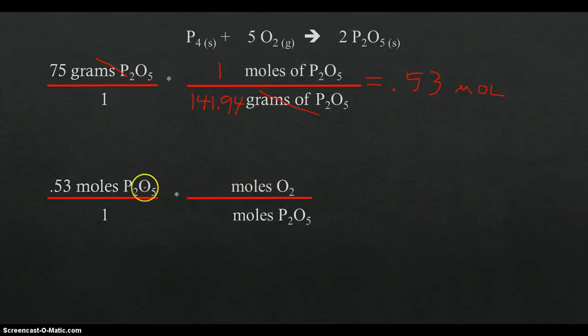Then I'm going to come here, and my second step, so as you look at this bottom step here, I have 0.53 moles of diphosphorus pentoxide. Now that I'm in moles, I can jump from one substance to the other using my ratio. So I put moles of diphosphorus pentoxide on the bottom so they cancel out. And then I want to put moles of oxygen on top so that I can convert into that. And then I'm going to get my numbers from my coefficients. My coefficient for oxygen is 5. My coefficient for diphosphorus pentoxide is 2. And I'm going to go ahead and put those down. Then I'm going to go ahead and do my math.